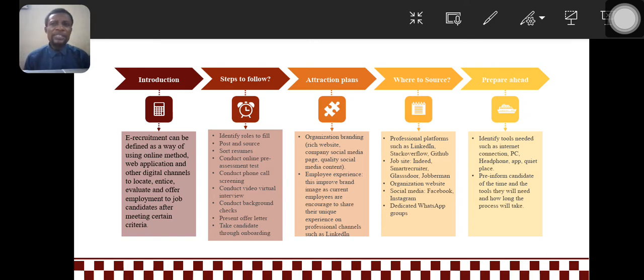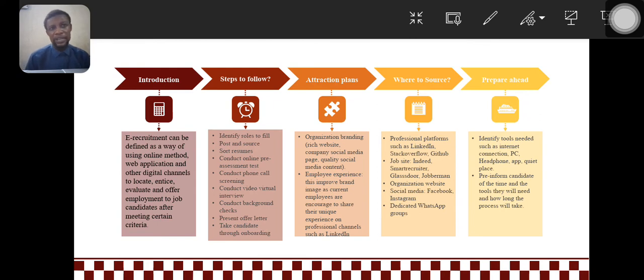And so there are basic steps to follow when using the e-recruitment method. The first one is to identify roles to be filled. The second step is to post jobs and source for candidate resumes across all relevant channels.